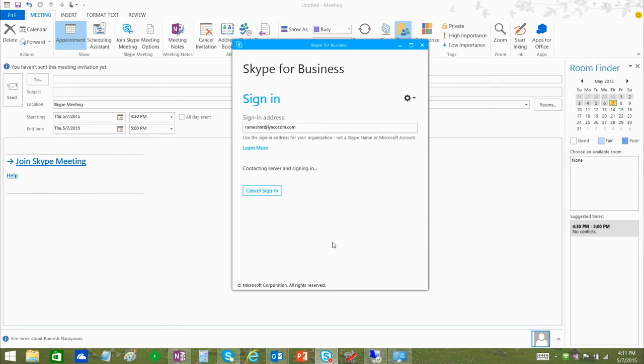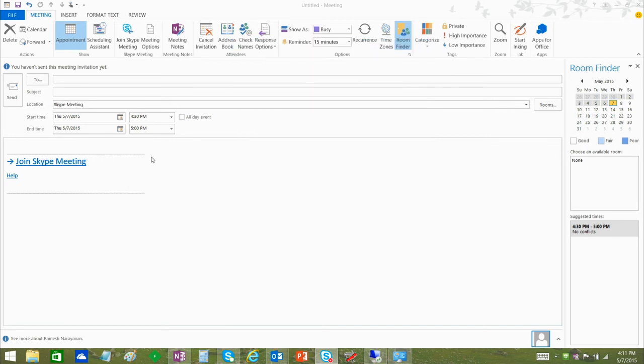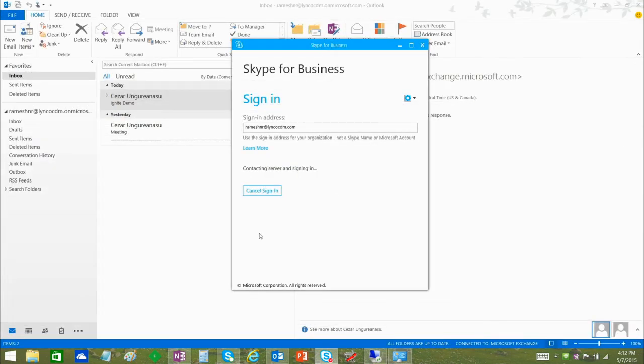The question is, can you manage online users from the new on-premise UI? The answer is no. You still have to use different UIs. You have the tenant admin UI in Office 365 that can be used to manage policies for online users, and you will continue to use the on-premise admin UI for the on-premise.